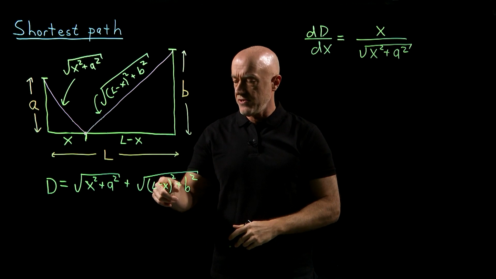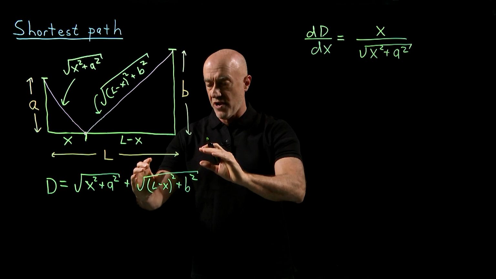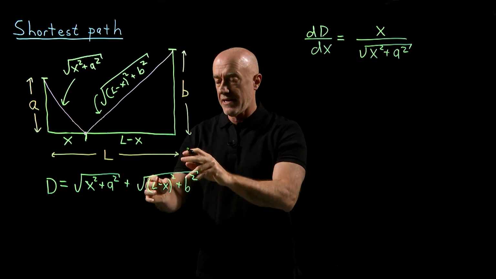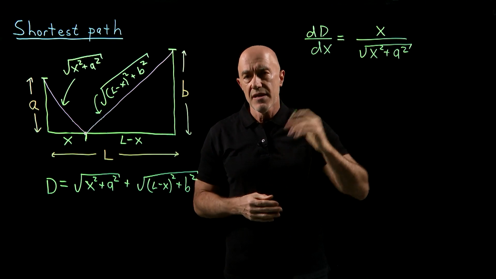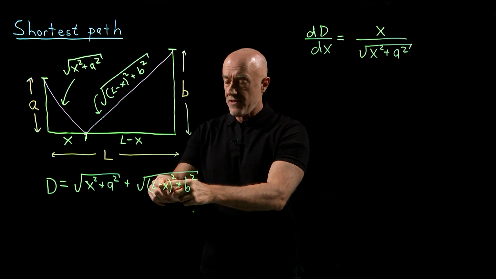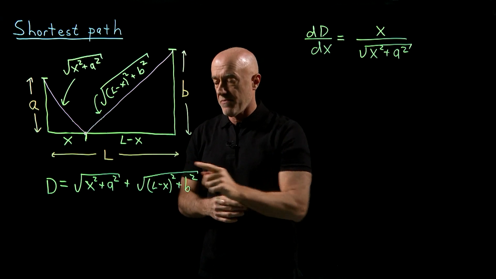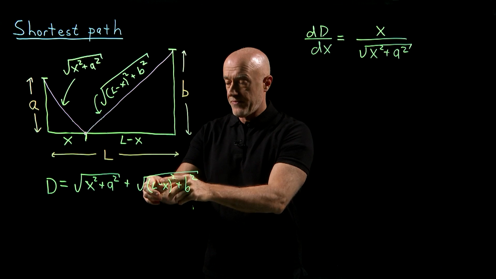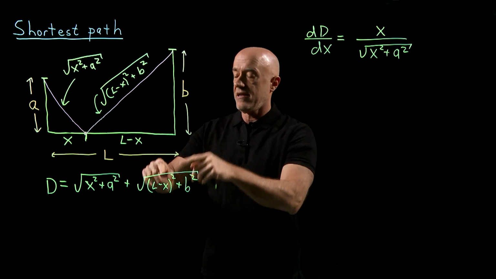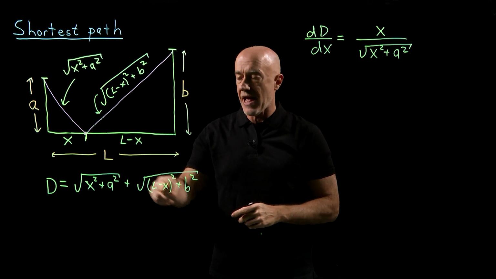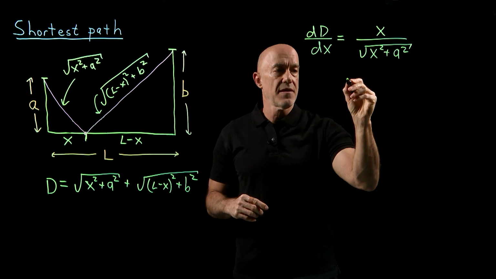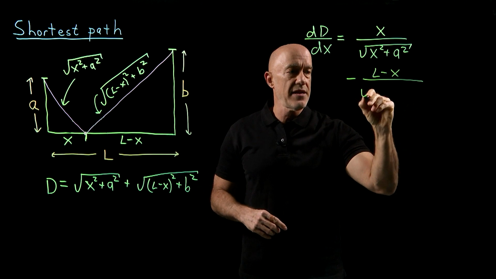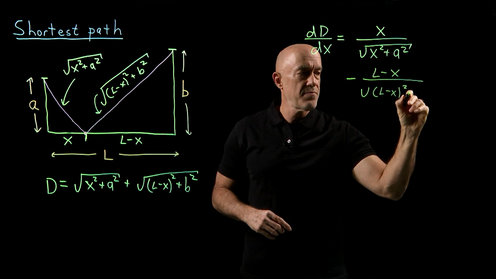Then we take the derivative of the second term. It's the same idea. We have L minus x squared plus b squared raised to the 1/2 power. We take the derivative, so we have a 1/2. And then we have L minus x squared plus b squared to the negative 1/2 power. That puts the square root in the denominator. Then we have the derivative of the inside, which is 2 times L minus x. So the 2 will cancel the 1/2. And then we have the derivative of L minus x, which is the inside of the inside. And that will be a negative 1. So we have a double application of the chain rule here. And that gives us a minus sign. And then we have an L minus x in the numerator. And then in the denominator, we have the square root of L minus x squared plus b squared.